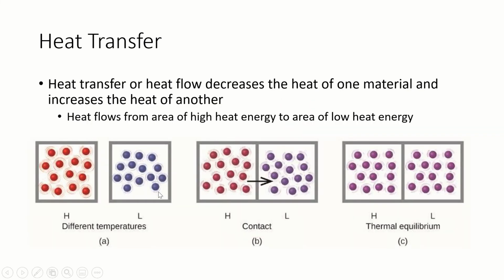And when heat moves from one area to another, the speed of those movements changes. So if you have, say, a hot area and a cold area, this area has high heat energy, this has low heat energy. Once they touch each other, the heat starts to move from the area of high energy into the area of low energy, just like a ball rolls downhill from an area of high gravitational potential energy to an area of low gravitational potential energy. And that heat is going to continue to transfer until both areas are at the same temperature, meaning they are at thermal equilibrium. Okay, so the heat energy has moved from high energy to low, or from hot to cool.